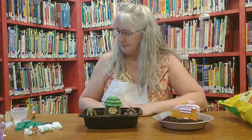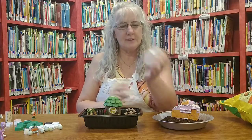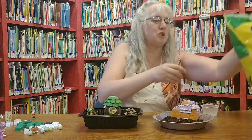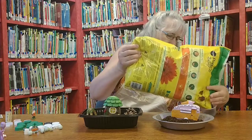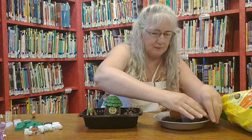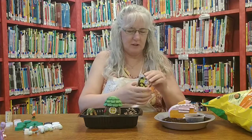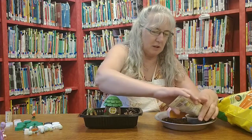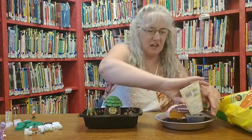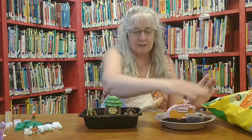Probably use a little more dirt on that one. Now, if you want to plant flowers or any kind of herbs in your garden, take a little cup like this, fill it with dirt, and put your seeds in it. That way you have more control of where your seeds are and where your water is going when you water it. We're going to put this over here, then put our seeds in there — I have marigolds. Just tuck them down in there. That way when you water it, everything won't get wet; it'll just get the seeds wet.